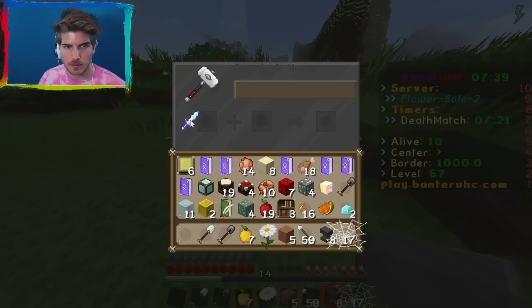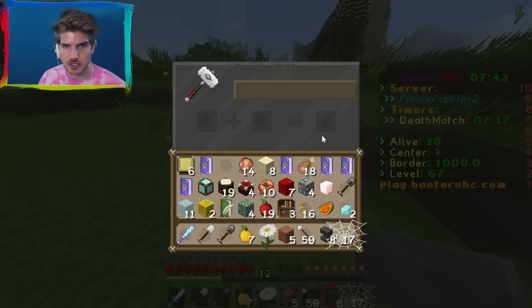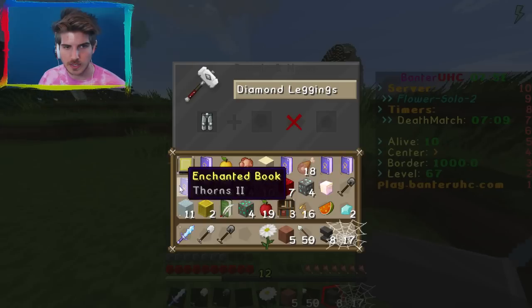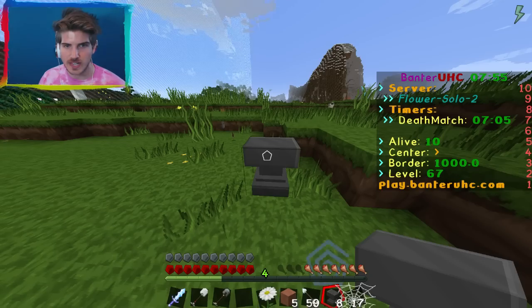Let's put our sharpness. Can we add knockback to this? Yes, we certainly can. Okay. Let's get our chest. You know what? Let's put thorns on our legs. This plus thorns too. That'll teach whoever attacks us not to ever attack us.